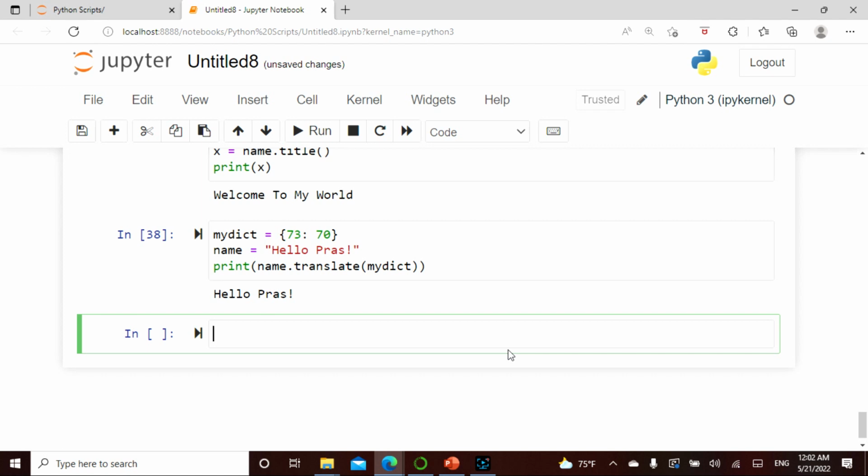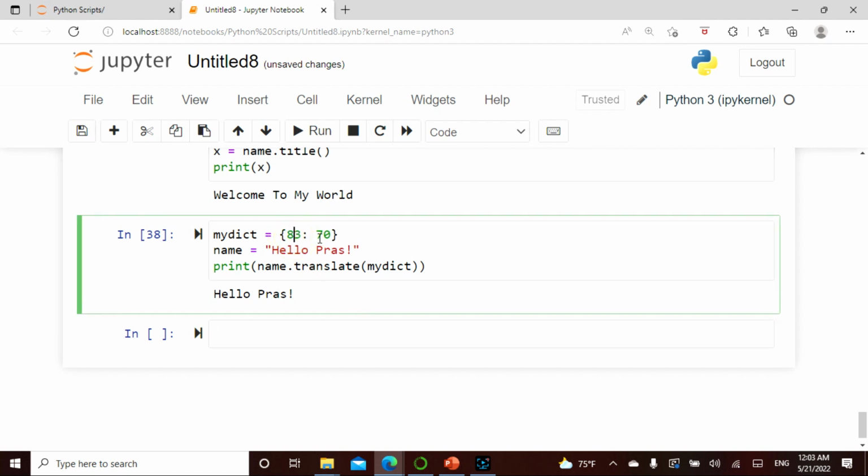So what I'm doing here is, it has actually given me the same thing. But let's see this, maybe there's an ASCII here. This does not matter.